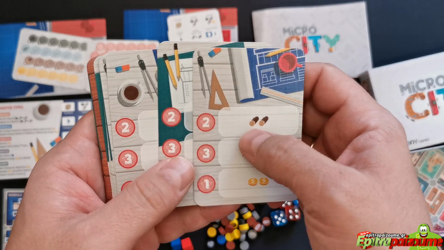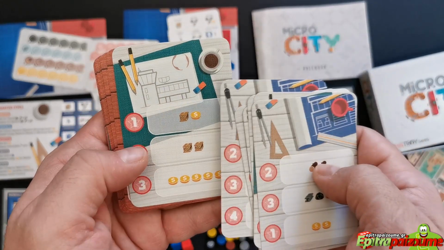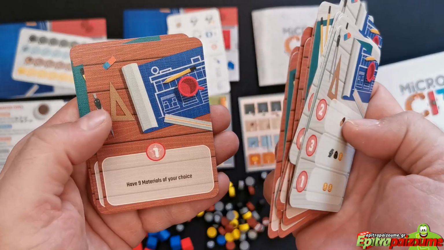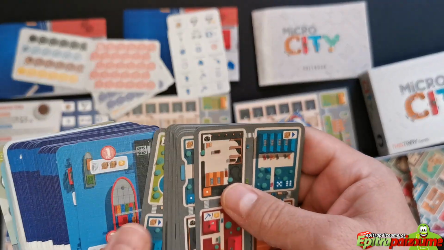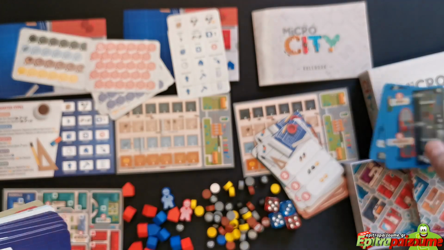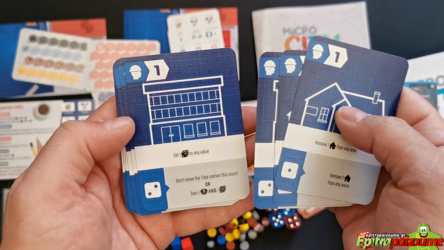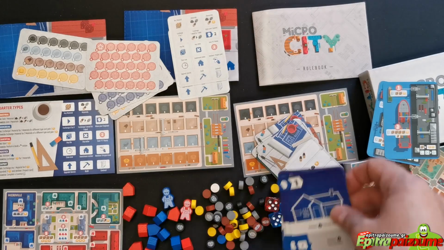I like the way these cards look. The iconography is neat, clean. You can read the icons easily. It looks like the desk of an architect. And the cards are of great quality. And then we have additional cards here. This should be from the Seaport expansion. This looks so nice, like a bird's eye view. And then we have these cards. I don't remember which expansion they come from. So again, clean, neat card design. I love it. I'm really looking forward to giving this a try.